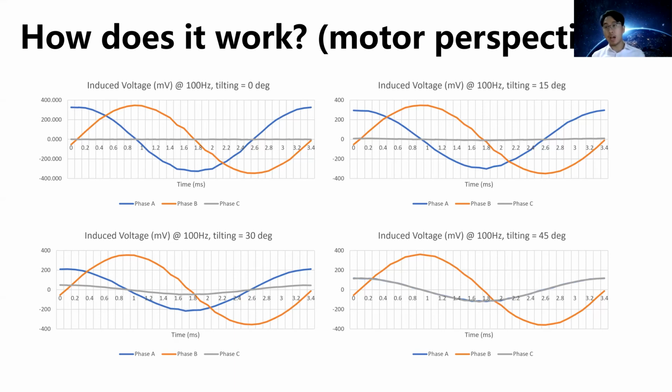That's how we control the orientation of this reaction sphere within its tilting axis and then the rotational axis, by applying the correct current in phase with the induced voltage. So we can generate the maximum mechanical power, and then by dividing it by the mechanical speed, we obtain the torque. That's basically the principle behind the motor side.